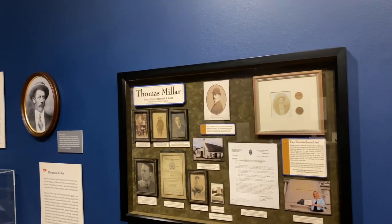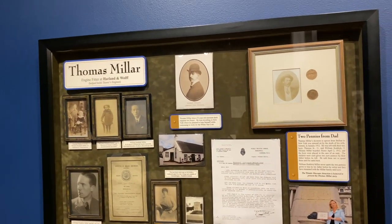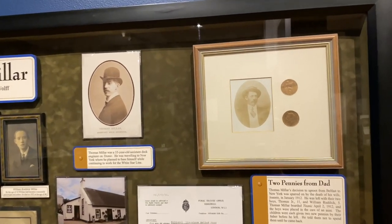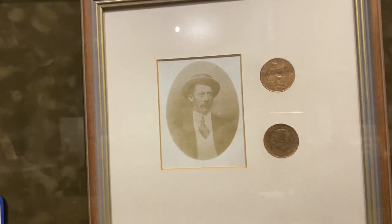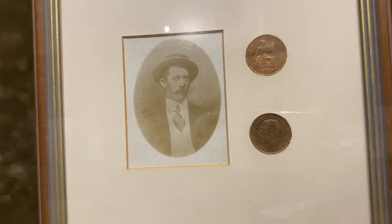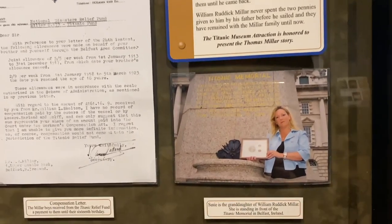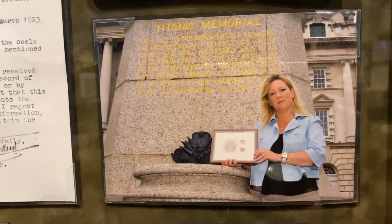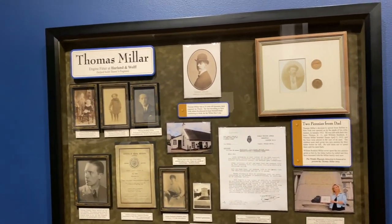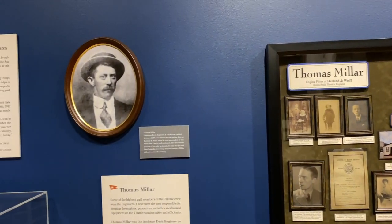This is Thomas Miller — the archive for Thomas Miller. Susie is going to tell you so much more about this, and I'm going to leave it to her to do so, because she has such personal and amazing stories. But what I do want to show is that these two pennies are part of what we're talking about this evening. These are the two pennies that her great-grandfather gave to her grandfather. It is just such a beautiful archive and such a poignant tale.